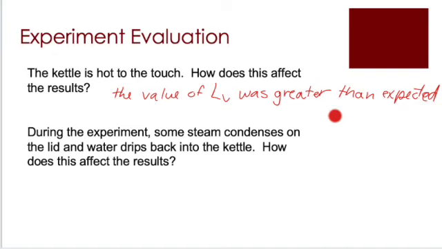This is important because you don't want to give a reason why your value has some random or systematic error if it goes in the wrong direction. If I had something going on that would have predicted a smaller amount of heat, it would not have justified my value being bigger than expected. Likewise, if some steam condenses on the side or the lid and goes back into the kettle, let's think what has to happen then. In order for that mass to truly leave, I would then have to add even more energy to cause it to turn into steam one more time.